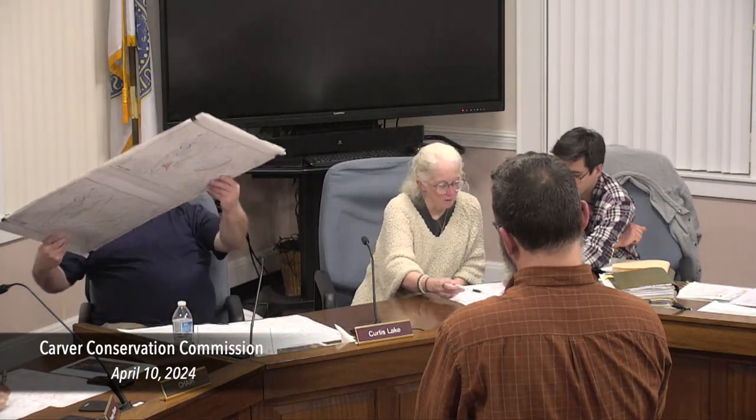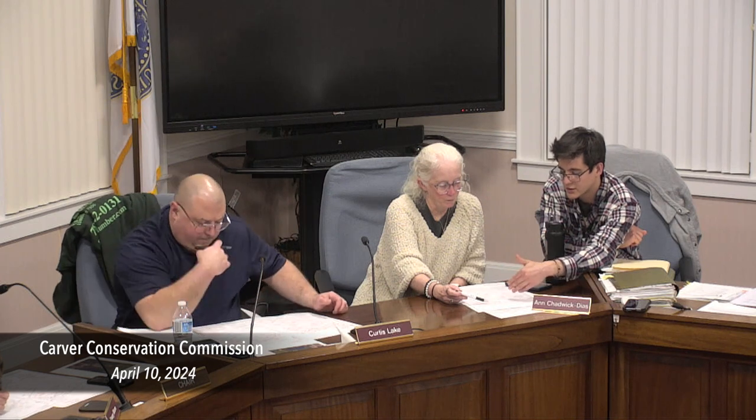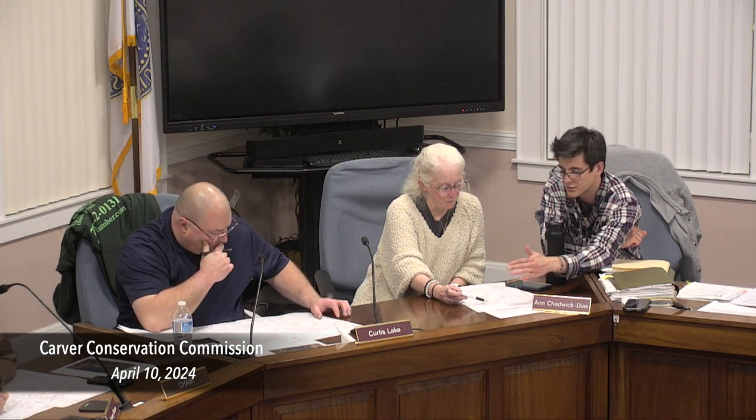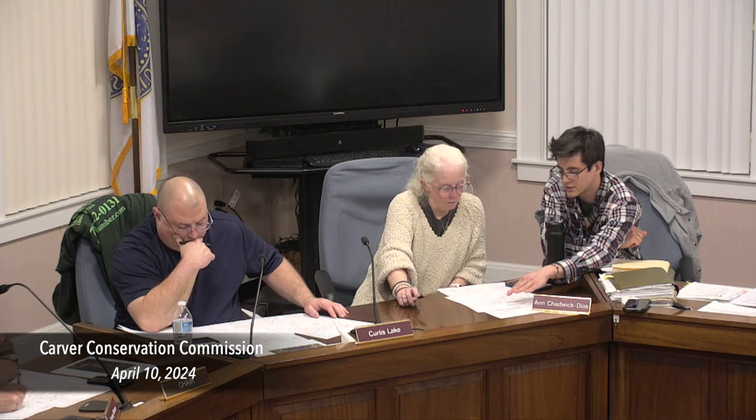That's option one, yeah. But option two doesn't need a variance. So they're saying the dwelling is outside of the 65 feet. In the 100, but this isn't a cranberry bog, so the area of the second building would be for a single family dwelling within 100 feet of a cranberry bog specifically. This is the regular wetland area. If they're keeping it outside of 65 feet, that's the variance that they're seeking.